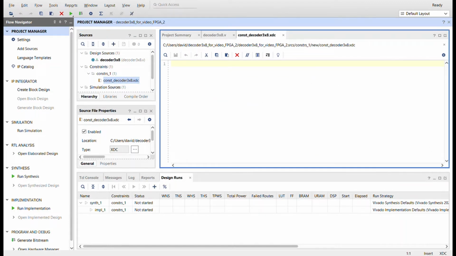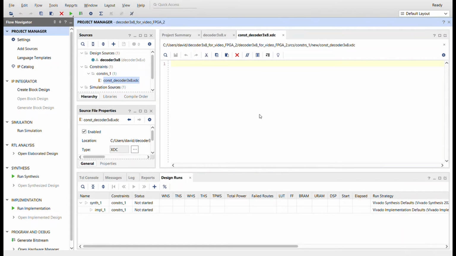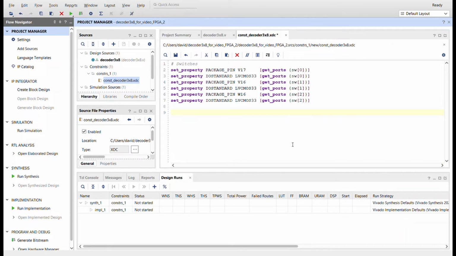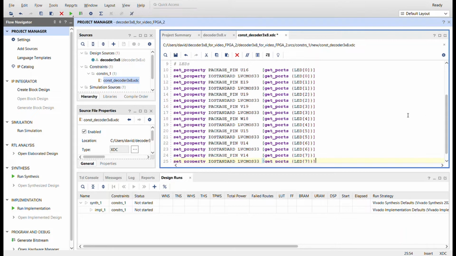Now you can't see me do this either, but what you need is the master XDC file for the Basys 3. So I'm going to go to a folder on my computer, and a lot of people just bring in the entire XDC file and then uncomment the lines they want. Well, I've already gone through and uncommented, and I just bring in what I need. So I need 3 switches, switch 0, 1, and 2. Now I'm going to go back and grab 8 LEDs. So LED 0 through 7, bring that into the file here.